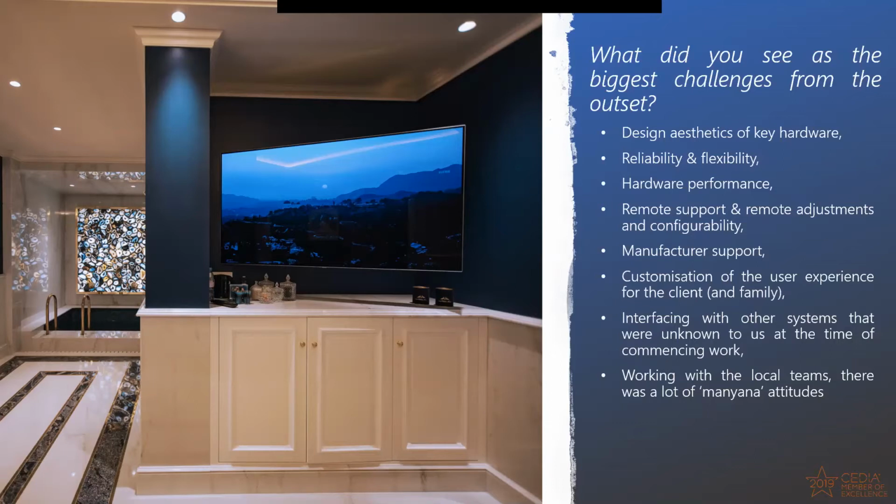sales, but I'm technical enough, and as is Greg, who looks after perfect integration directly for us. So they'll call on us first, but obviously then they'll go down the correct routes in terms of raising an RMA or speaking to the technical support team if they've got something that is outside of our jurisdiction. Good stuff. So let's talk a bit more in detail then, Michael, about the integration side of things.